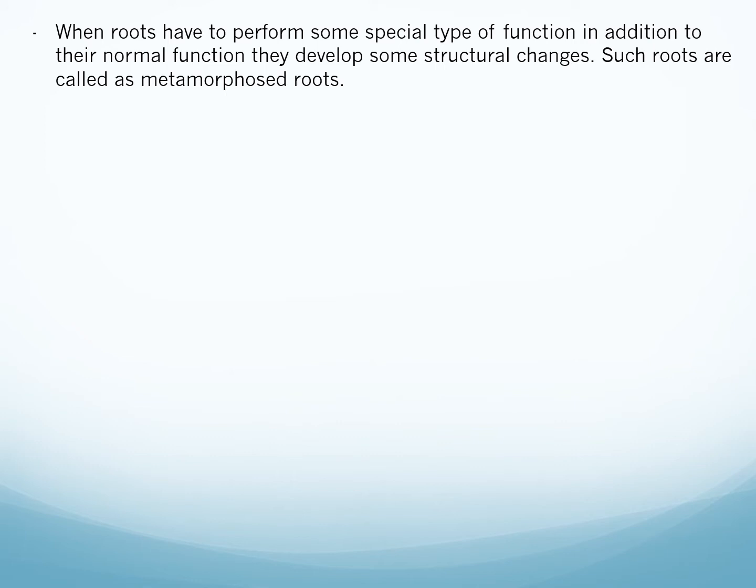When roots have to perform some special type of function in addition to their normal function, they develop some structural changes. Such roots are called as metamorphosed roots. So, what exactly are the metamorphosed roots? Now, we all know the main function of the root is to absorb water and minerals from the soil. So, when the roots have to perform some extra function other than their normal function, the roots develop certain structural changes, and such roots are called as metamorphosed roots.